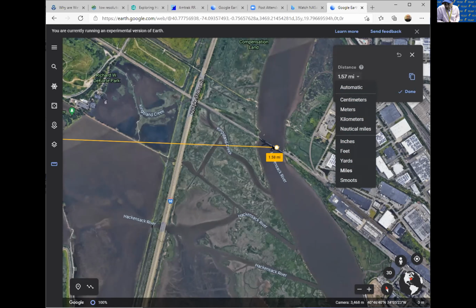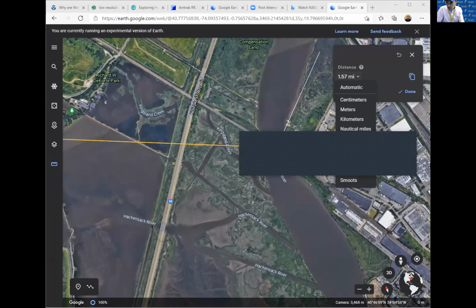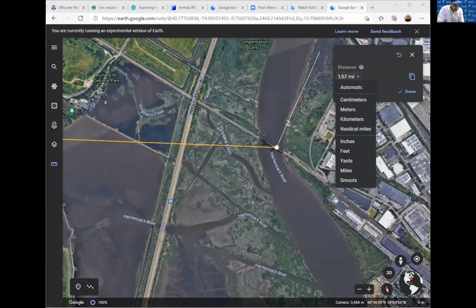So I can go to Google and find that out if I don't want to do the math. So let's see. 3 meters equals how many feet? Somebody look it up in Google and tell me. 3 meters is how many feet?